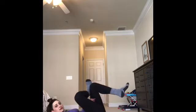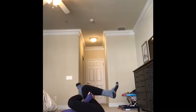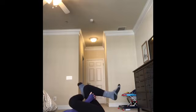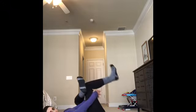All right, so the last one we're going to do here is our figure 4 stretch. So you've probably done this one before. Cross your right leg over your left. Put your hands through the hole. Grab the back of the thigh. Pull it in. Two more breaths. Good, and switch.